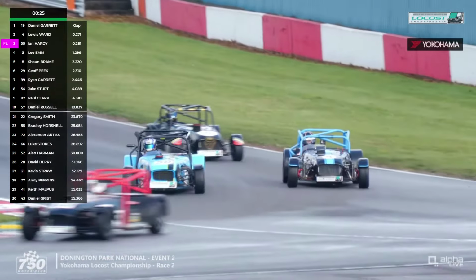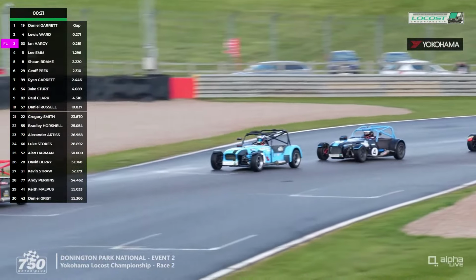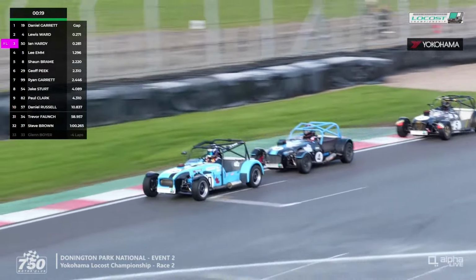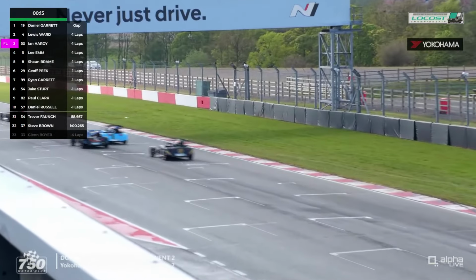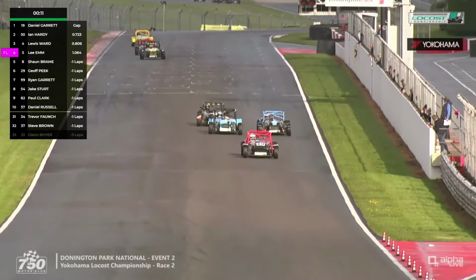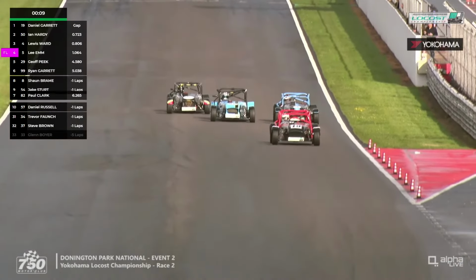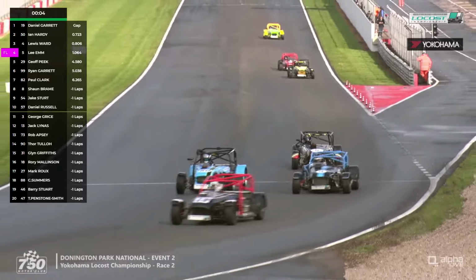I think we're going to have one more lap to go at the end of this one. Hardy has gone back through to second. Quite a lot of curb taken on the second apex of the chicane, and Lewis Ward's going to get back alongside him now as they head along the Wakefield straight up to Redgate to start this final lap. And Lee M's joining in. We haven't really seen him at the front of the group, but he's there now when it matters. On to the final lap.